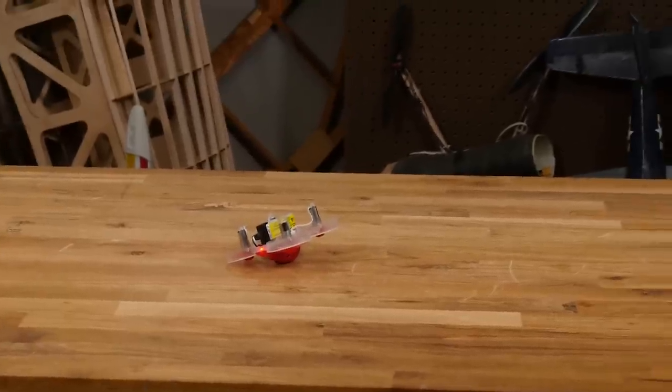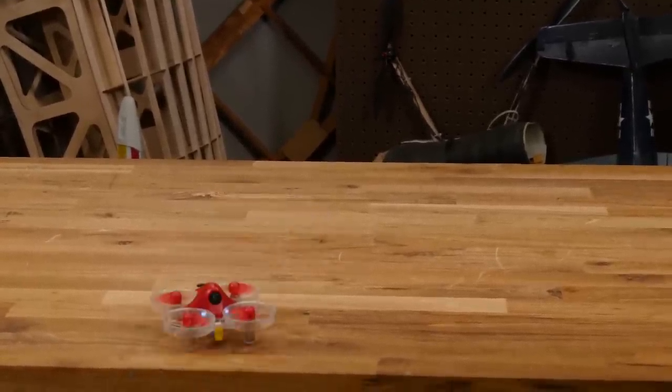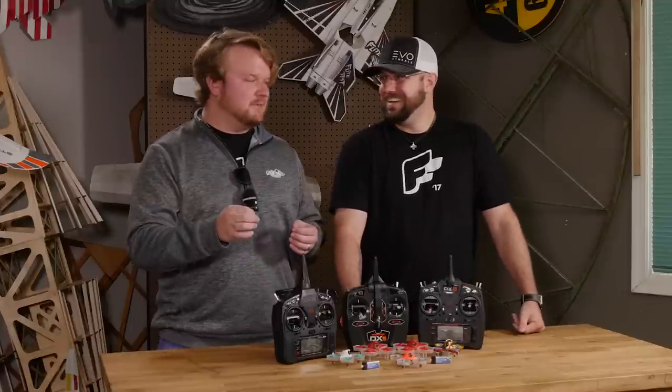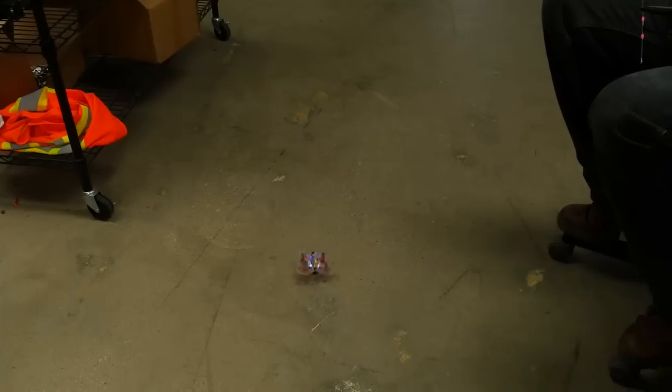One of the coolest things about this thing is what's called Meow Mode — a relatively new feature on all quads in the market, also known as turtle mode, or basically flip-you-over mode. And it's amazing. It sounds cool to begin with, but when I tried it for the first time and actually utilized it, it's so cool. You don't have to go get your quad — you hit a button and you're upside down, and it spools up the motors in the opposite direction and flips it over. It's terrifying at first. I scared Stefan — I was flipped over, Stefan went to get the quad, and I disarmed it and re-armed it, and that's all it takes, and then it screams and flips over. There's so much value in that feature alone, and I haven't seen that on many ready-to-fly quads yet.